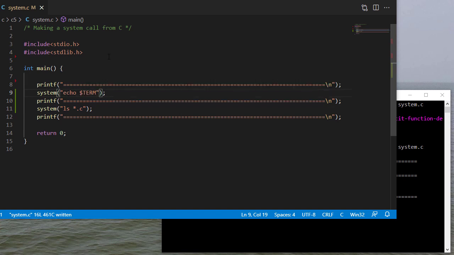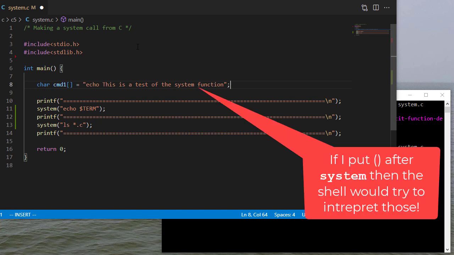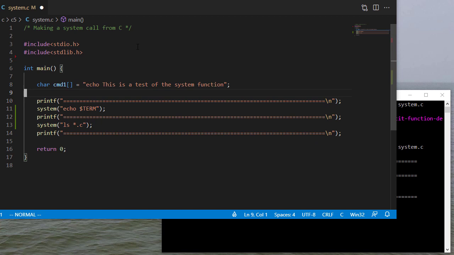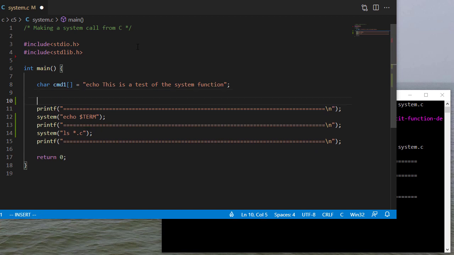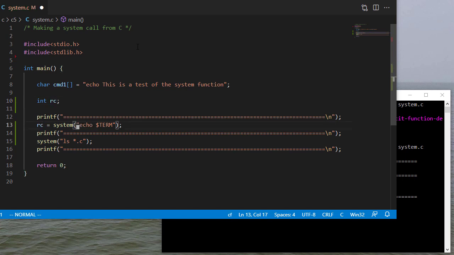Here we've called the function with some commands, but where we can really get some power is when we use strings. You'll notice that I'm not including the parentheses. And if you think about why that is, it's because I didn't want the shell to deal with those parentheses because that would give me an error in that shell command. So now let's print an introductory statement that, hey, we're printing this command. Let's call the command. And then let's have a printf statement at the end to say that the command is done. Now, the system call has a return code, so we want to capture that. And then we're going to call this with command one, that string.